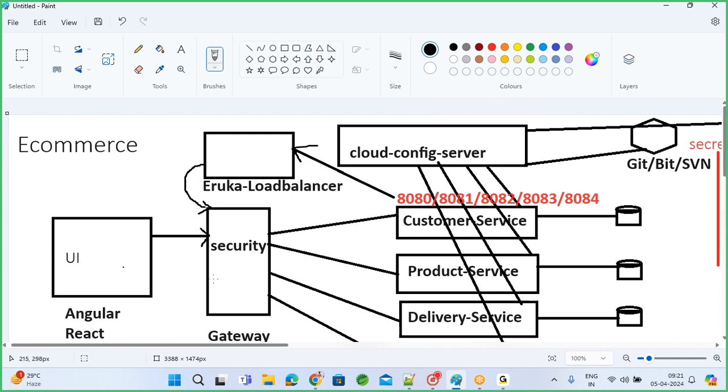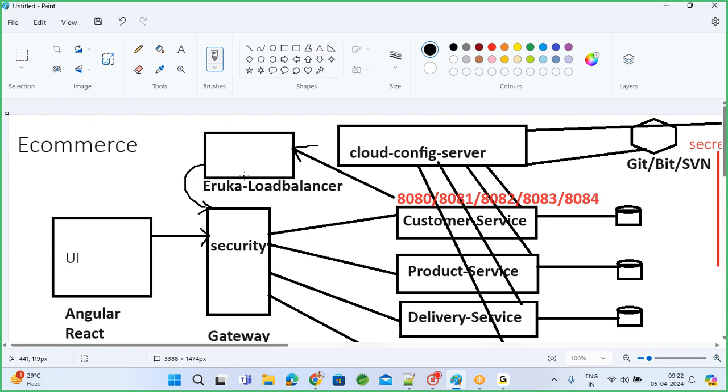So whenever there is a request to gateway, now gateway will approach Eureka. Hey Eureka, which service or which port or which URL do I need to hit? Eureka will suggest to the gateway, go to so and so URL that is free for now. That's how it can distribute the load also. Using the Eureka load balancer, we can easily manage it.